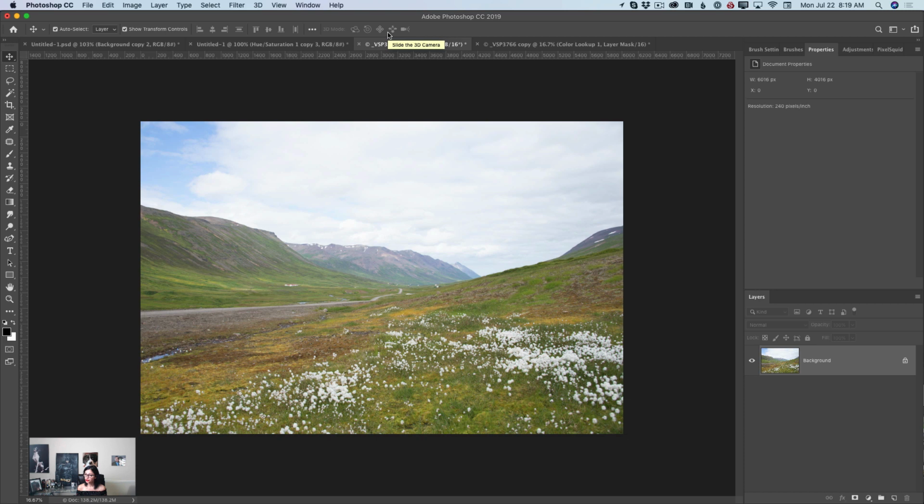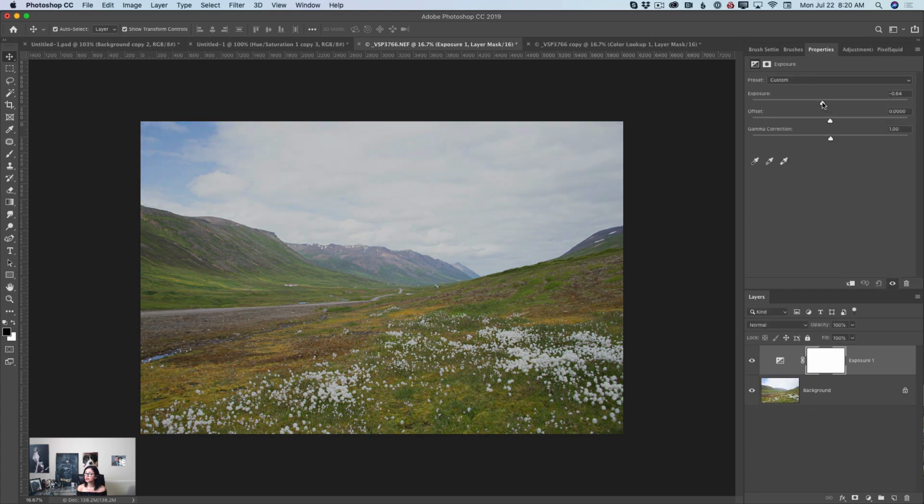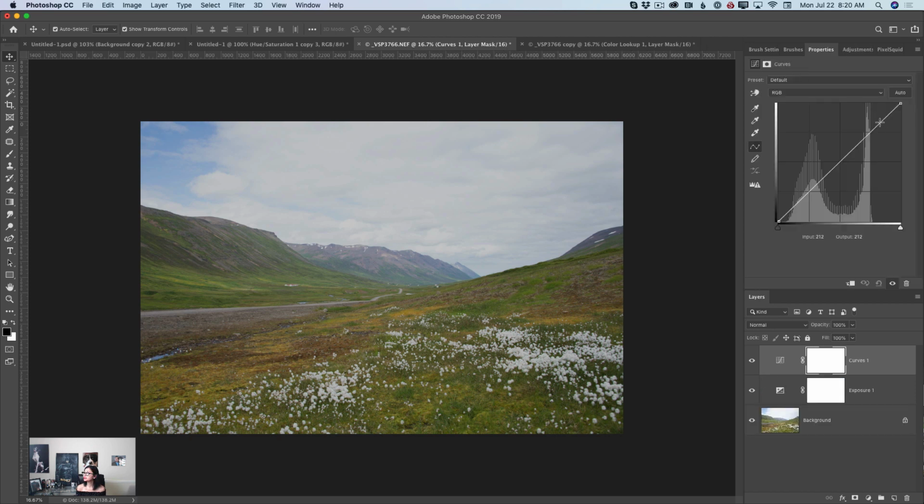So guys, let's start. As I said before, this image I took about 2 years ago in Iceland, and today I will apply post-production with you using only adjustment layers. First of all, I will click on the adjustments panel, and here I have the exposure icon. I will click on it, and I will bring down exposure and increase gamma correction just like that. Now I will be back to my adjustments panel, and here I have the curves icon. I will click on it, and I will adjust my image using curves. Maybe just like that. Yes, I love it.